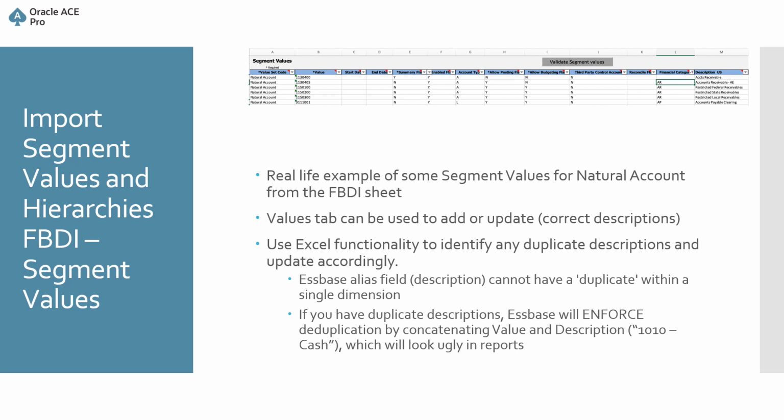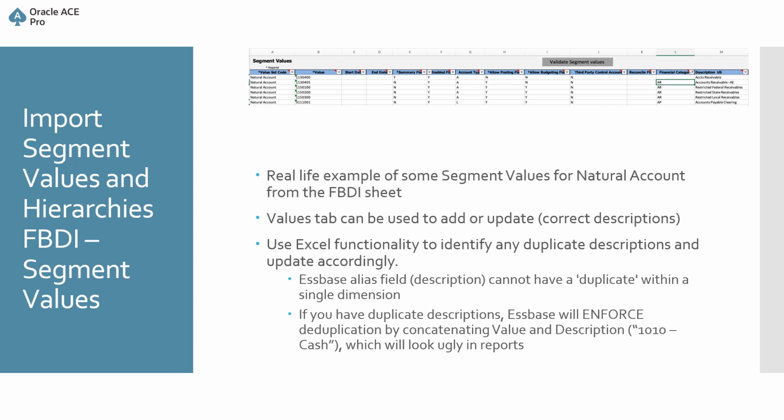All right, so now we're going to talk a little bit more about importing the segment values to the FBDI. Lee? Yeah. So the example I've got up here is a real example. The first screenshot we saw was from the sample as you download it. This is a real example out there. You can see we've got the value set code as was defined in the instance. Again, this does not follow Creel's naming convention. This was a client that had already gone live.